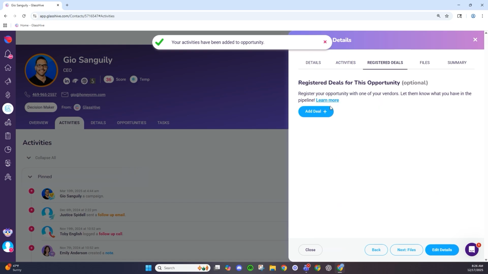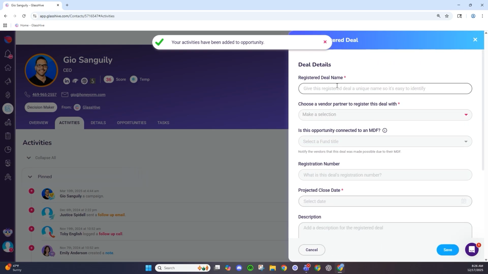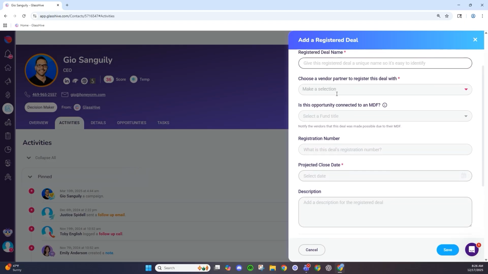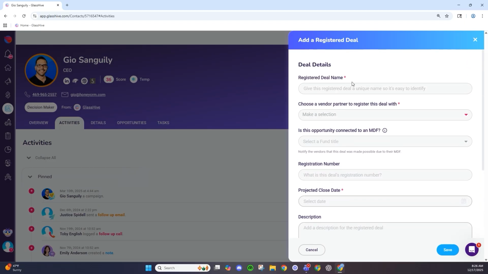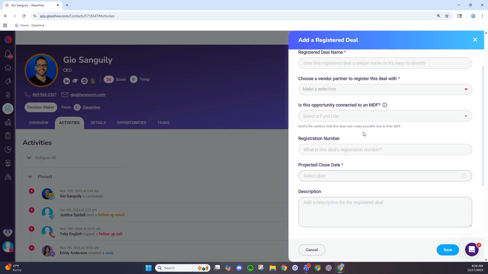So now we'll look at deal reg. This will allow us to actually register our deals to our vendors. So this is one of the big perks about GlassHive. We work with a whole bunch of different vendors and they love to see ROI. So the ability to go in here and actually show them like, hey, I'm selling Copilot. Let me register that to Microsoft or TD SYNNEX. Or I'm going to sell NDR. Let me go register that to Sophos. I can actually register all of my deals that I'm generating through GlassHive directly to my vendors inside of one platform.